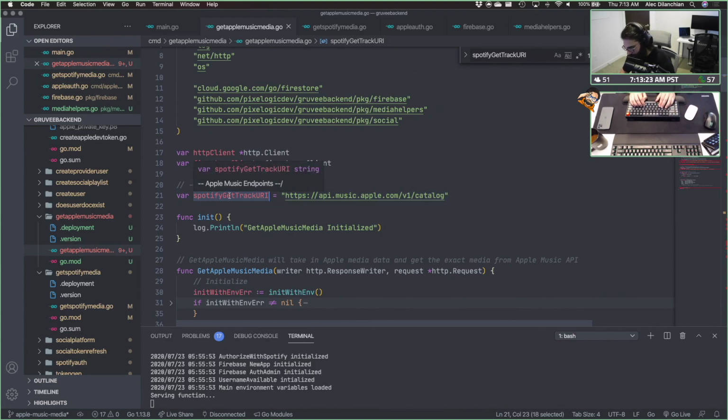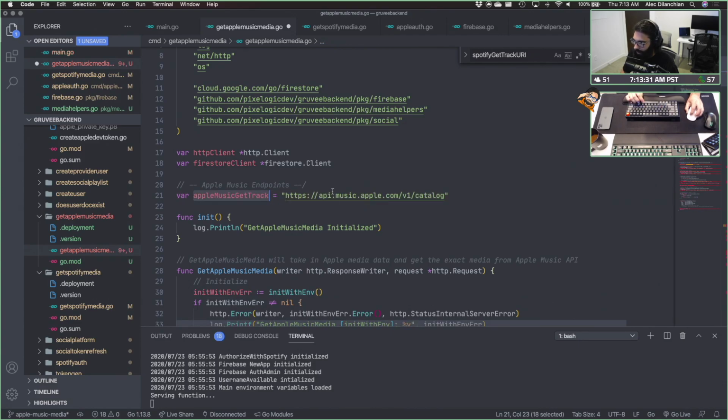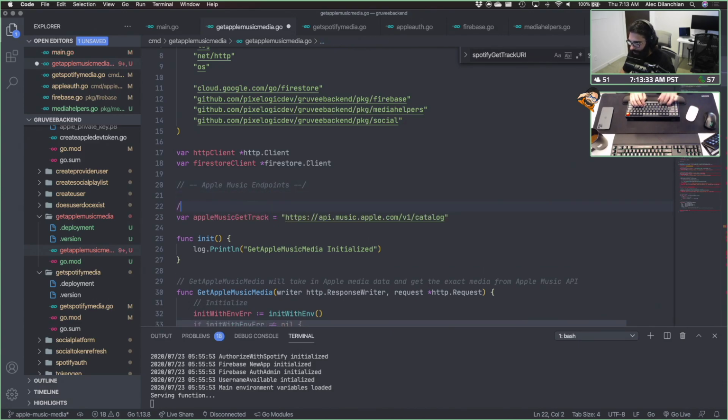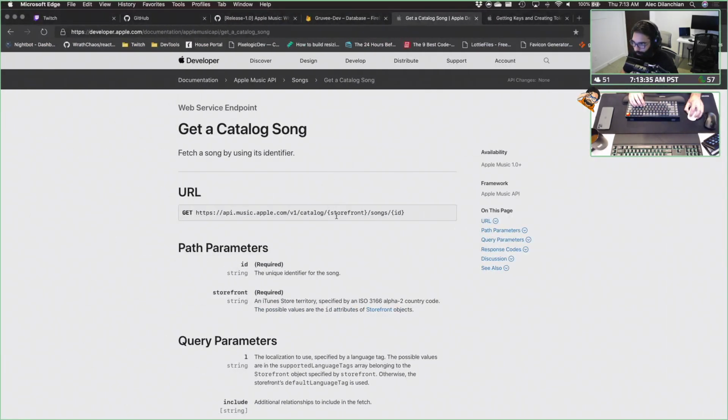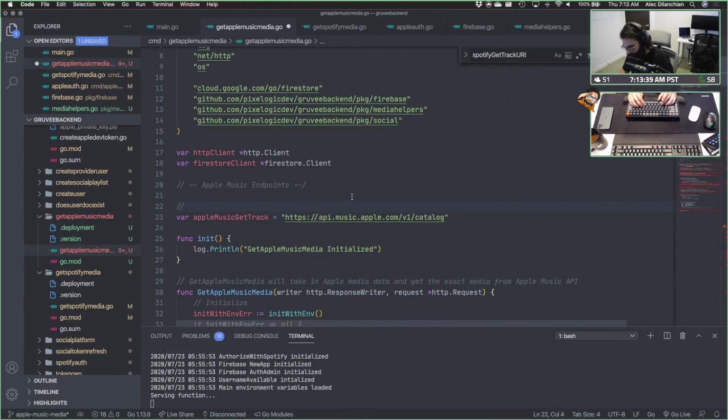And this will be Apple Music get song or get track. And then we should probably add on what it has at the end here, because when we hover over it, it'll tell us what the comment is. So it'd be hostname plus storefront songs.